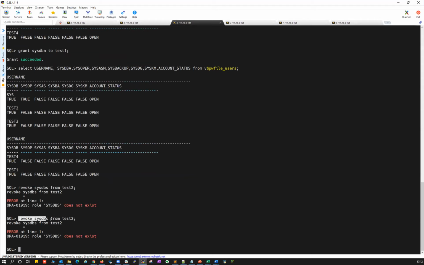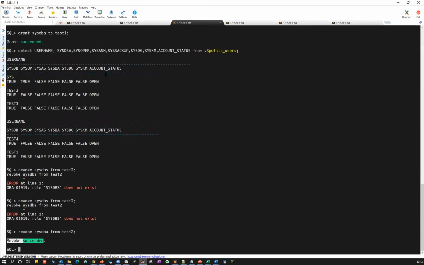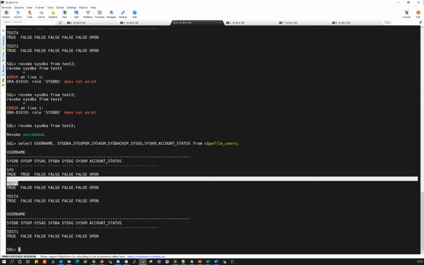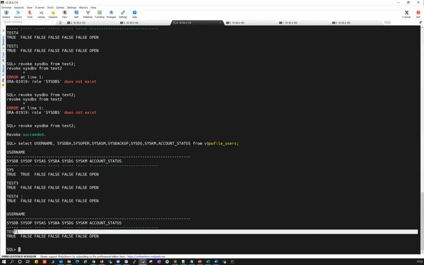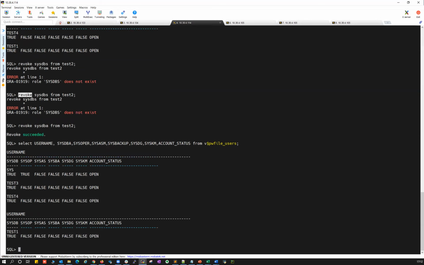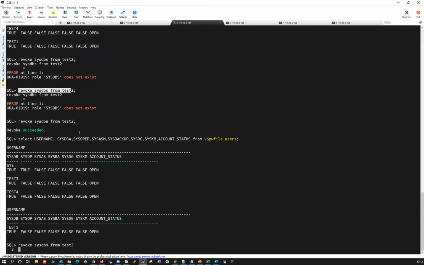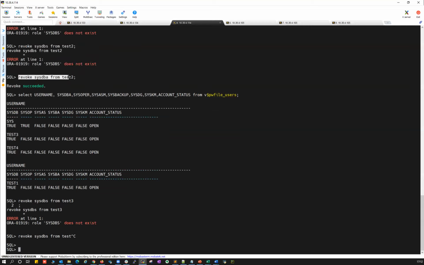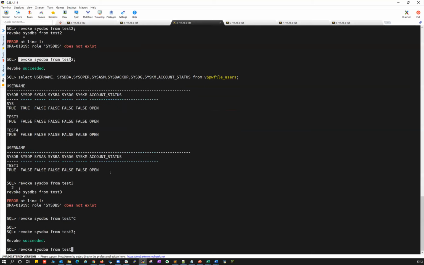Revoke sysdba from test2. The revoke succeeded, and now you can query the same statement. Your test2 will be out of the password file user list. You can see test3 is there, test4 is there, test1 is there, and test2 is out. You can do the same revoke for test3 and test4.